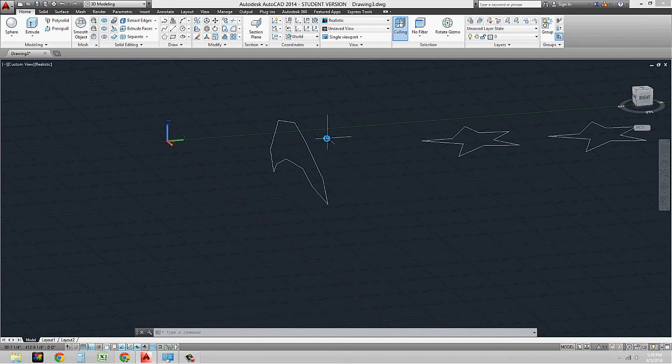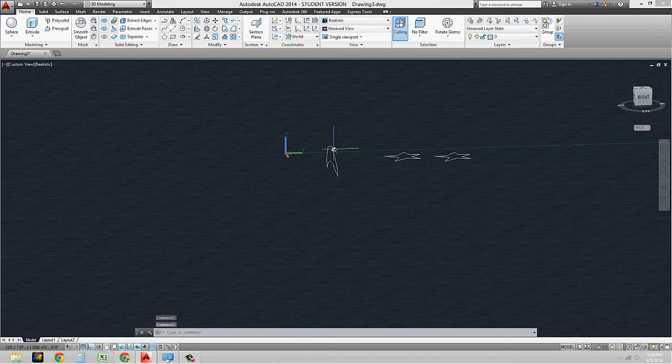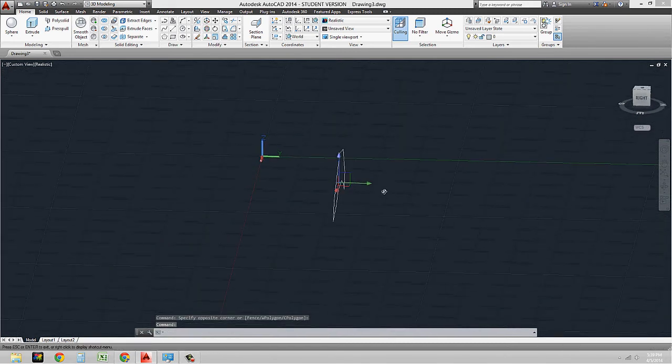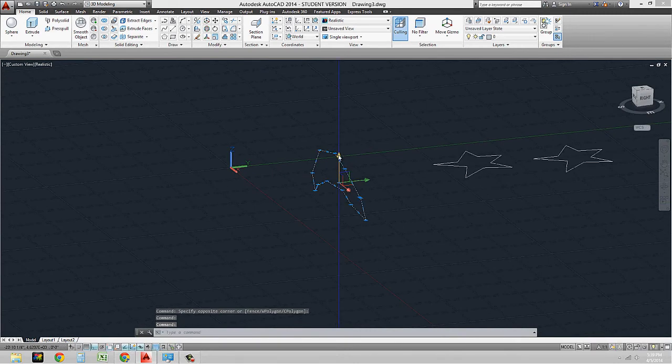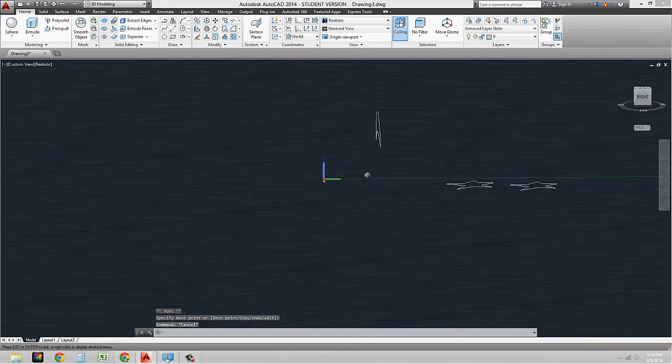The only thing is that once you start to work with 3D, your axes might start to get a little confused. So it's not that easy of a process, and what this does is help to constrain it a little bit more. So I'm going to take this and move it up. I'm going to change my gizmo to the move gizmo. Same thing works for this: if I mouse over the axis that I want to constrain it to, so let's use the z-axis, I'm going to mouse over that, click on it to constrain it, and then I'm just going to arbitrarily move it up. Okay, you can also type in a distance as well.